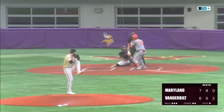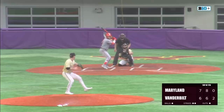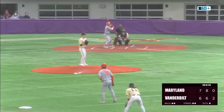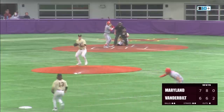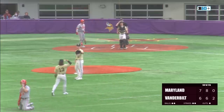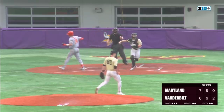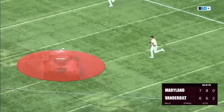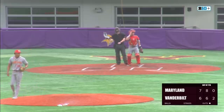Three balls, two strikes, one away. The pitch is taken for ball four. McKenich in the dirt, blocked behind the plate by Jack Bolger, but he is in scoring position. He dances off of second base and is out at second base. Down on strikes goes Matt Woods. Enrique Bradfield Jr. strikes out swinging.